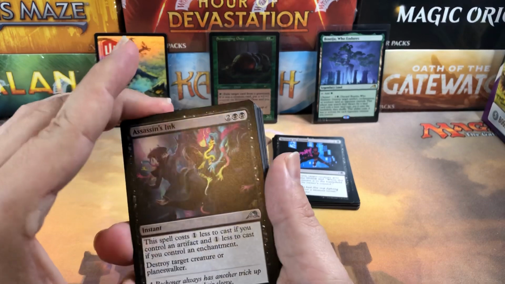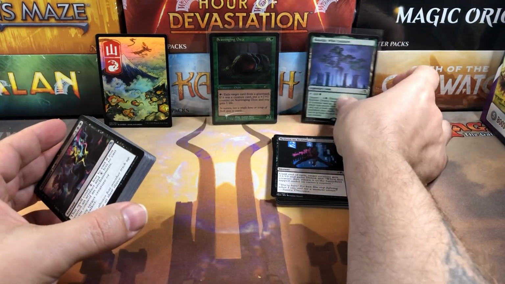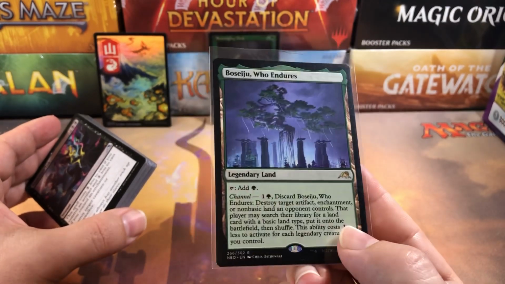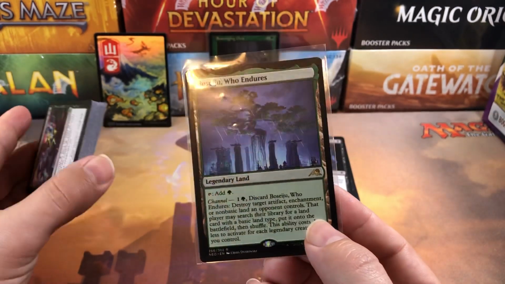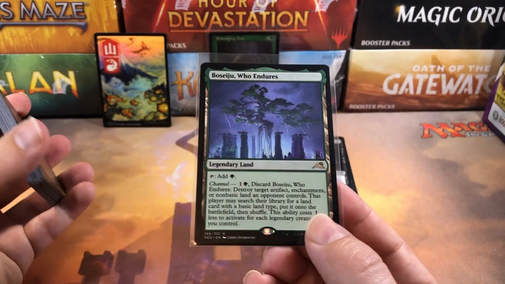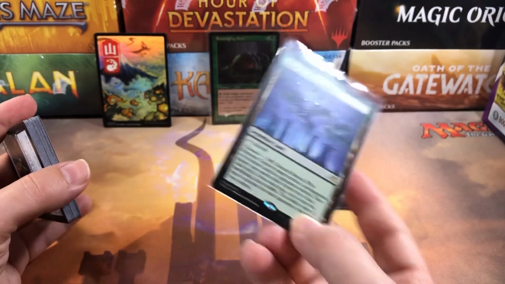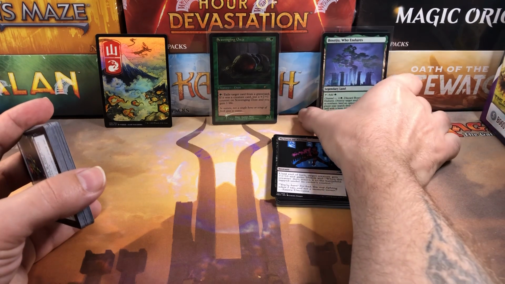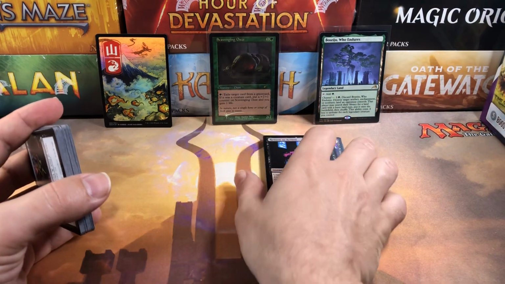So, I actually did pull Boseju, but it was in the last pack. If I'd have pulled this in the first pack as my rare, I would have gone green. But I ended up pulling this in my last pack, so by then it was too late to switch to green. Awesome card and paid for the draft, so that's awesome. I think the draft was like $12, and the Boseju's like double that. So definitely paid for the draft, so that was nice.